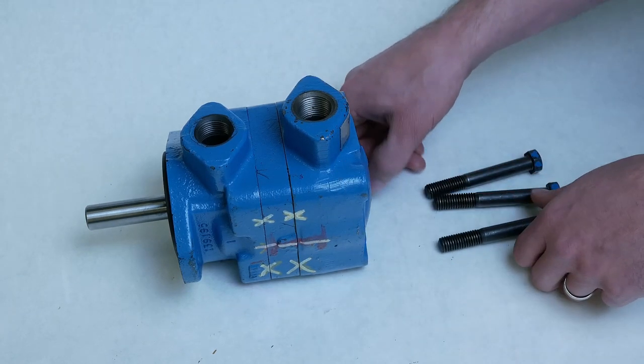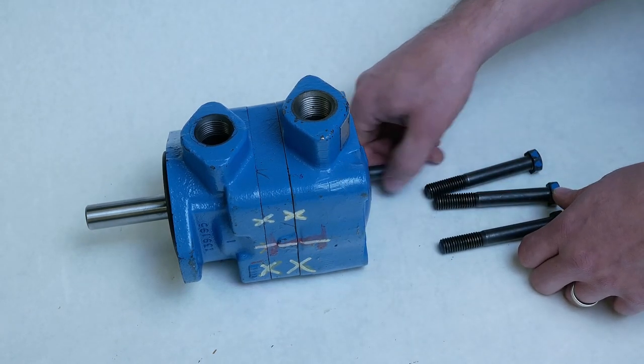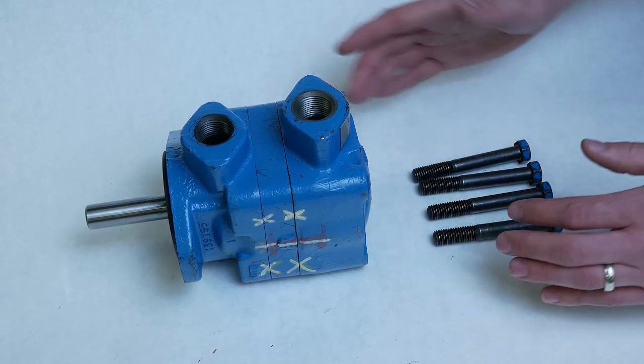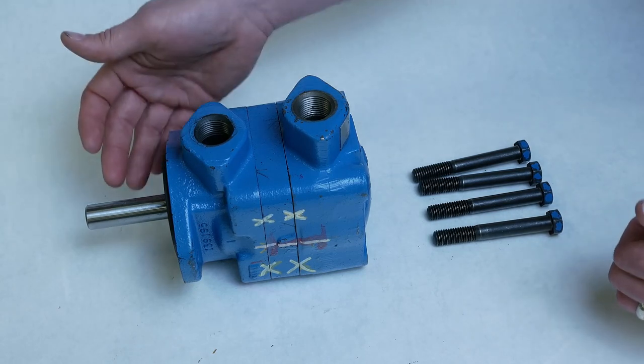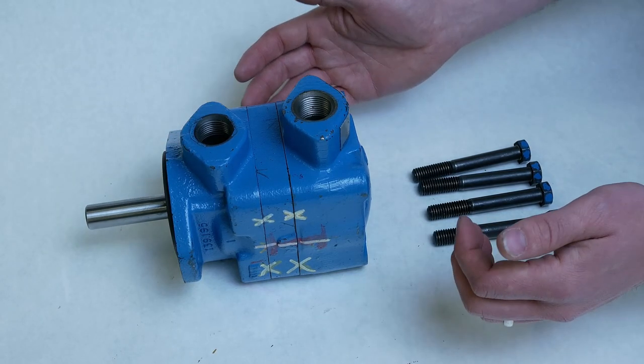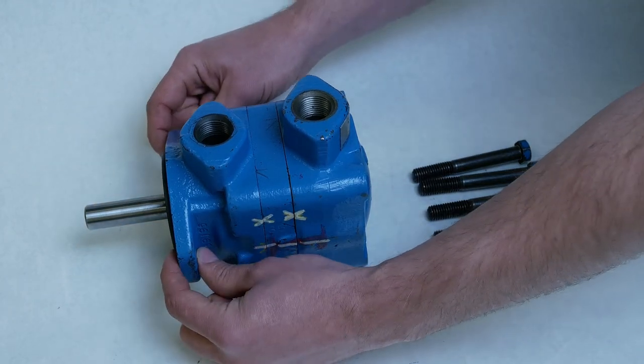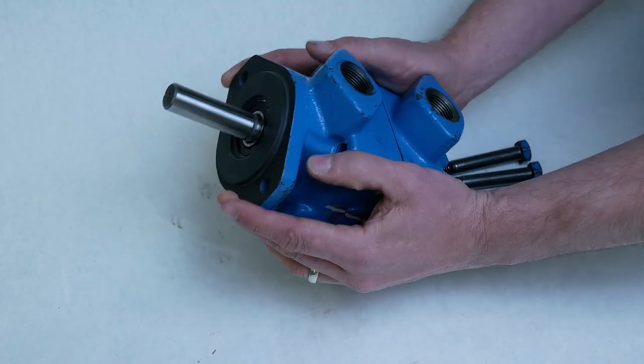This output shaft is a keyed shaft to be able to drive into whatever the device or system that's supposed to be driven. Let's say the brush on a street sweeper or an auger attachment, then it would be driven off of the output shaft here. A very common two-bolt SAE mount housing.